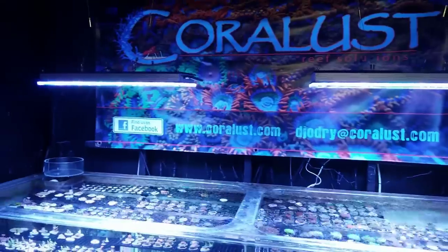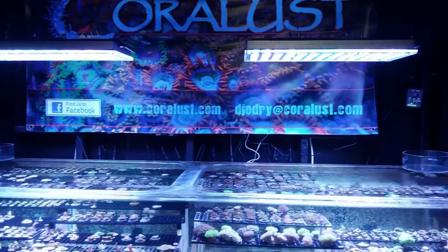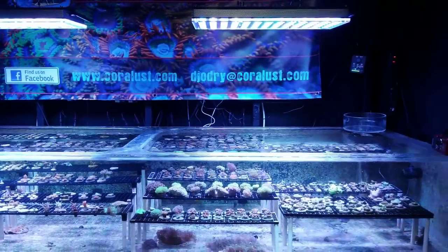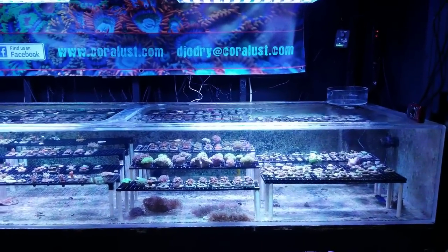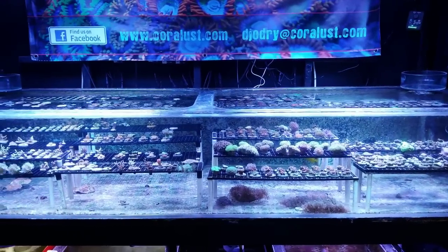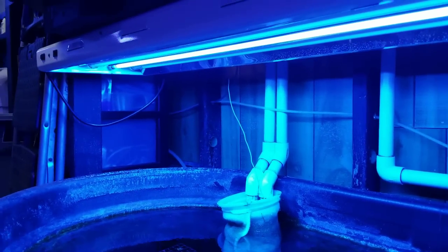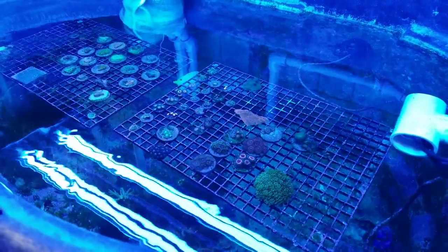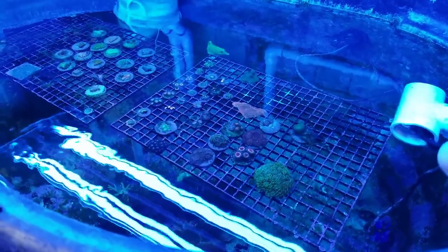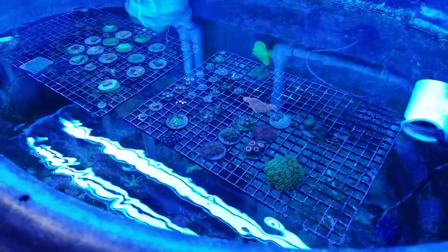I will do a review on them. The bar lights — the strips — those are the Orphix, by the way. For those of you who don't know the brand name, they are the Orphix. I'm just admiring the colors. VRS said it best: these are the only lights that you turn on on every channel on full, and it just looks stunning. You don't have to play with it — you don't have to dial down the reds and yellows and greens. I want to upgrade my other lights. Some of my LEDs are great for the chalices, and the T5s over here are un-freaking-believable — I can't believe the way they grow some of the corals. I just threw some pallies in here to test out the difference between the LEDs, and right away I noticed the difference. I want to keep a frag of the same coral in each tank, though I know I always end up selling the frag — it's tough to do that test and keep it there.